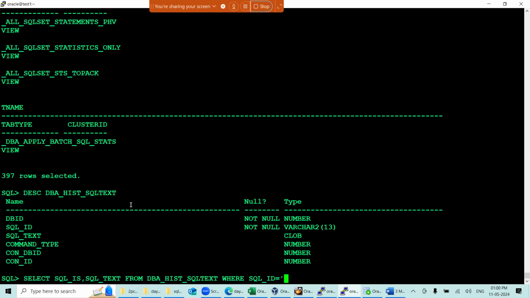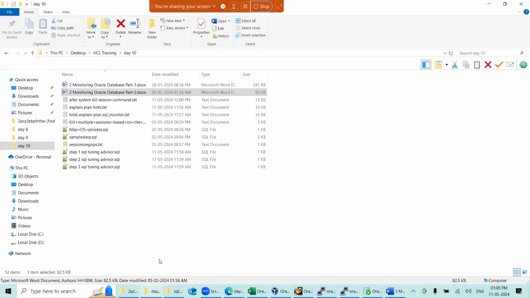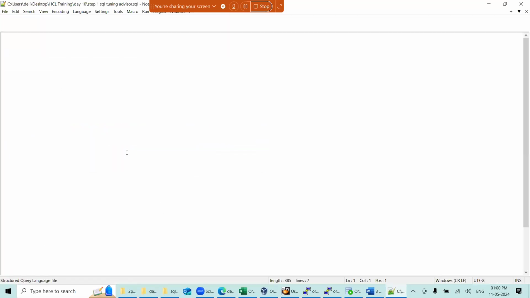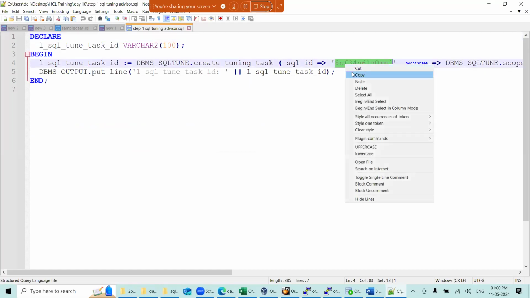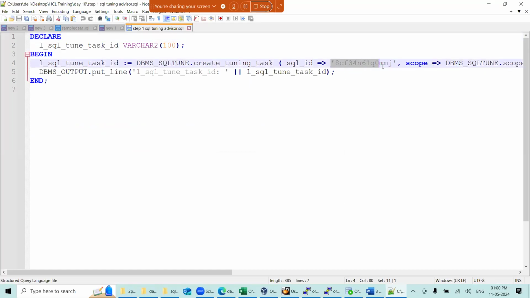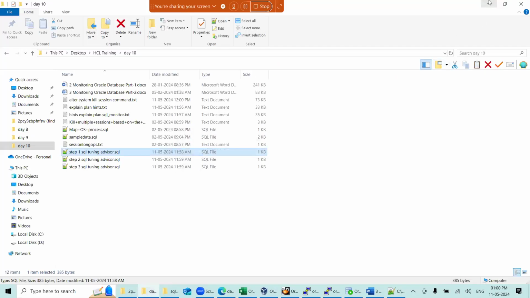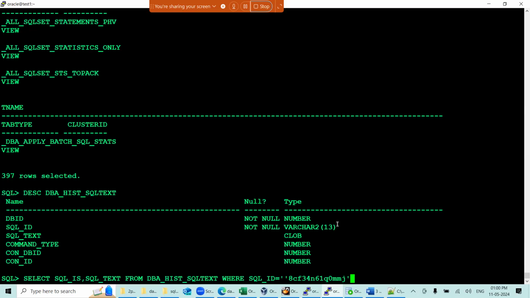Let us bring the morning SQL ID and give it. Okay, the morning SQL ID. This SQL ID will be, it should bring double two times single quote.